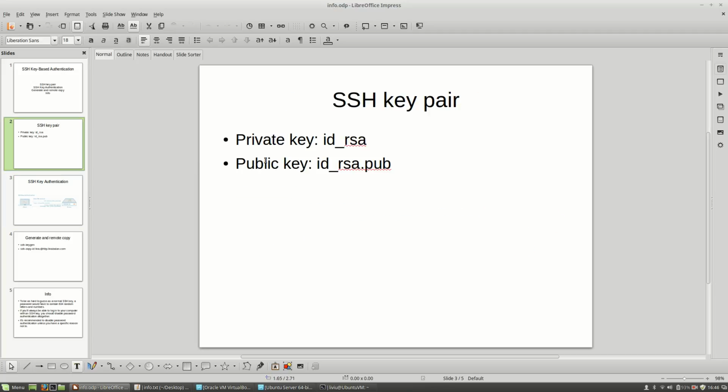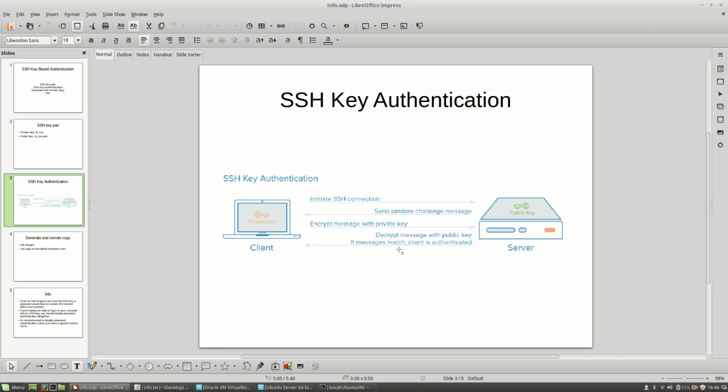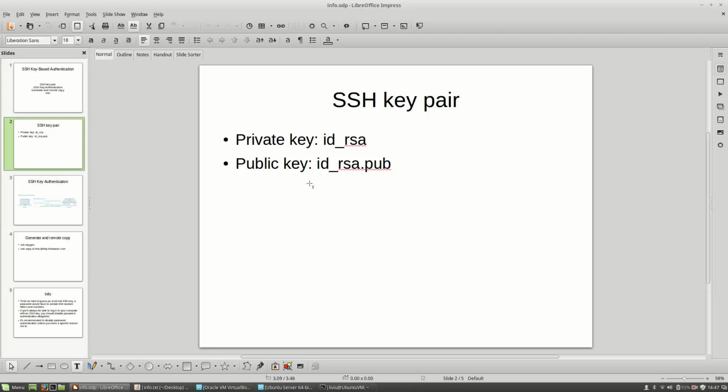My private key meaning ID_RSA. This is the name of a file. You will see in a moment. Then the server receives the message and then decrypts the message using the public key that is stored on the server. The public key is id_rsa.pub.